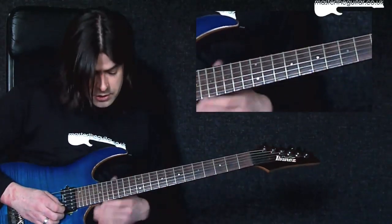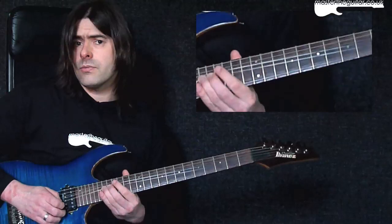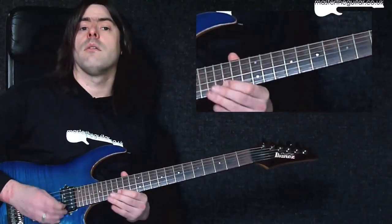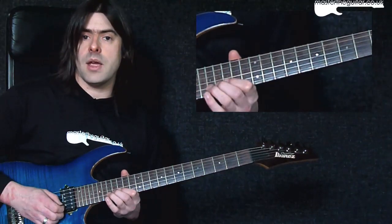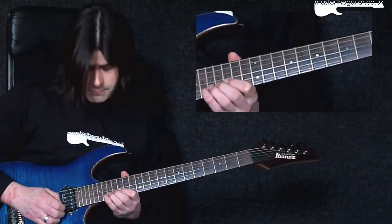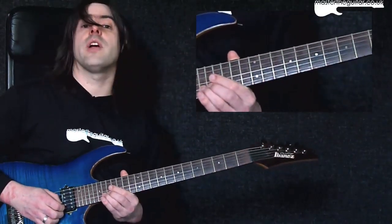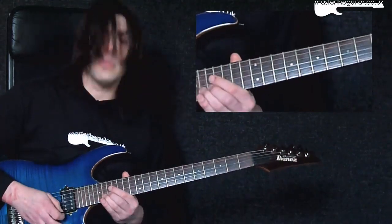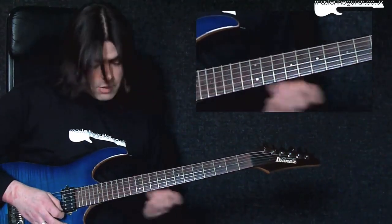The bend notes in the harmony: I'm playing fifteenth fret on the first finger, then a half step bend on the seventeenth fret in the B string, up and down. Then at the end, one more fret to the eighteenth fret and bend up a whole step with vibrato at the end. That's the harmony for this section.